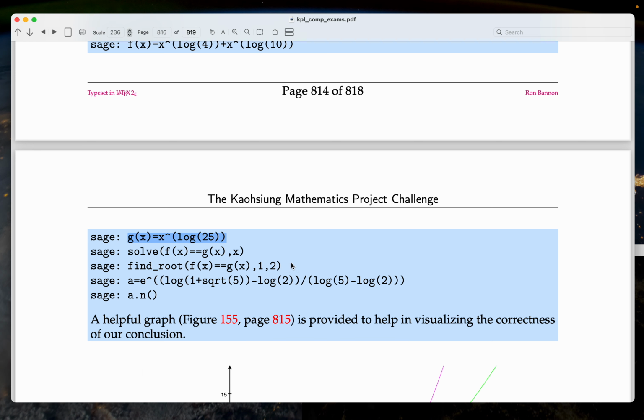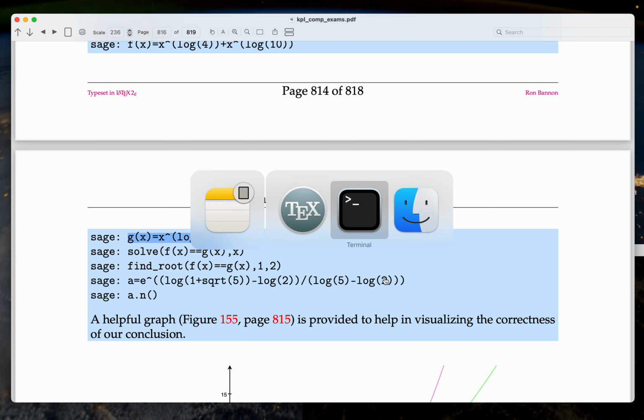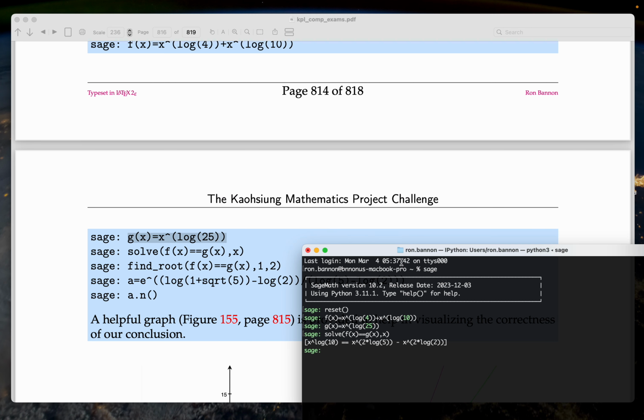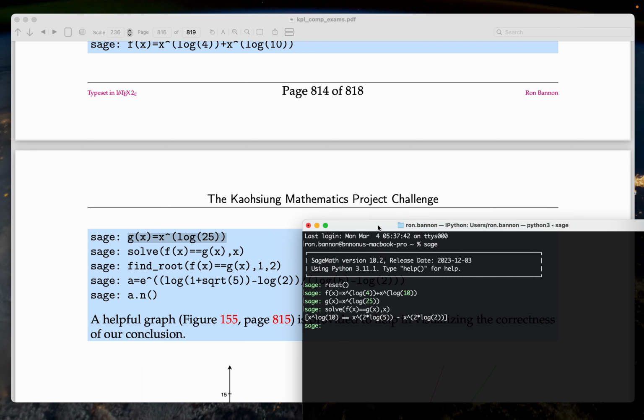Now the problem with finding the root is you'd want to be able to look at these two graphs over here. Let me go back to it. And I'm going to do something that's not in your notes, by the way. I'm going to plot this out, PLOT, and I'm going to plot out f of x. This is a set of functions, by the way. I want to plot out f of x, and I want to plot out g of x in the same axes, by the way.